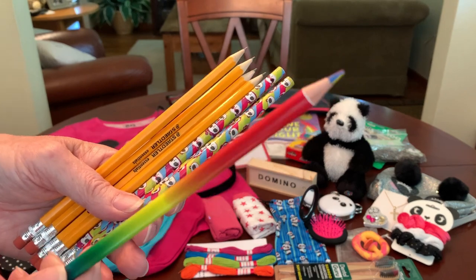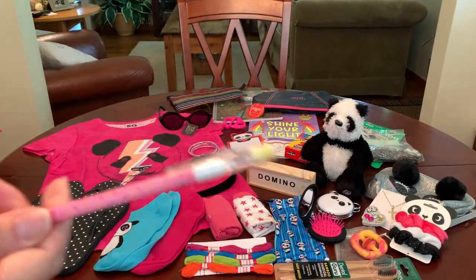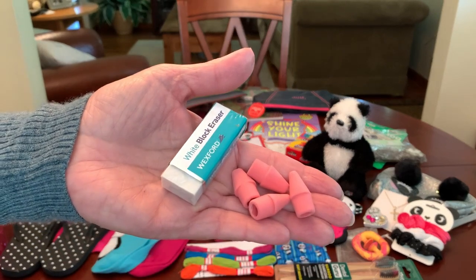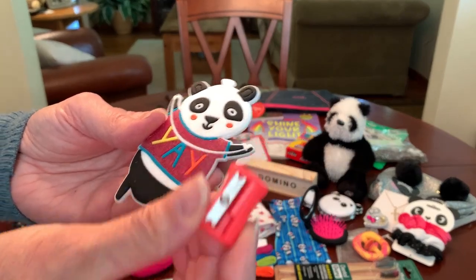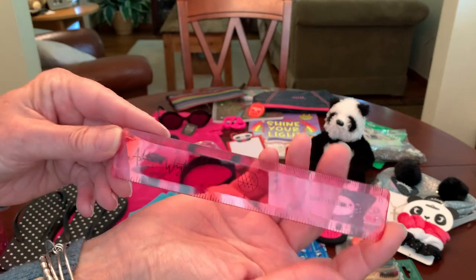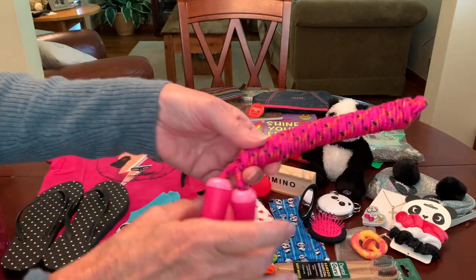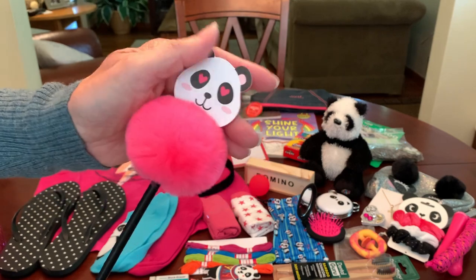She's got a multi-colored pencil — I keep finding these packed in shoe boxes and keep thinking I'm out, but evidently I'm not. She's also got one of those fun push pencils, a red, black, and blue pen, and a hot pink Sharpie highlighter from Angie. She has some cap erasers and a white block eraser, a couple of handheld pencil sharpeners — one small one and a cute panda one from the Dollar Tree. A hot pink six-inch ruler with centimeters on it from Angie, a hot pink bounce ball also from Angie, a hot pink jump rope, and a fun novelty pen with a hot pink pom-pom and panda on top.